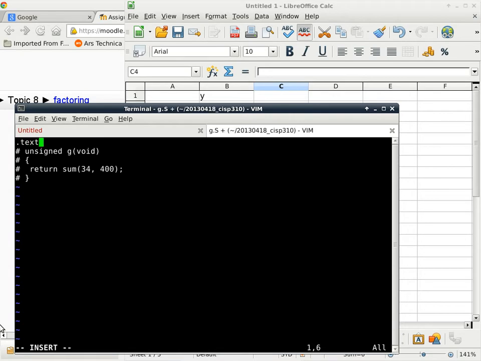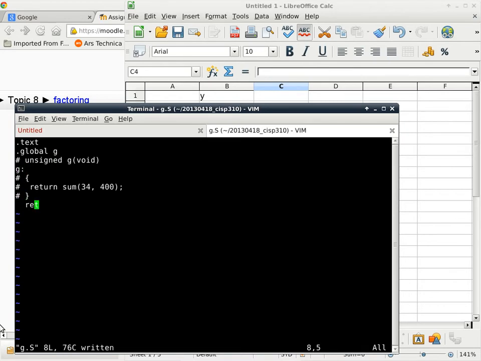So once again, .text to switch to the text section. I think that's the default to begin with, but it doesn't hurt to double check. .global G, in this case, because G is the entry point of the subroutine, I have to export it. And then we have a G: to start the subroutine and then ret at the end of the subroutine. And this is the way I usually write my subroutine. I really don't care what is in between. I always start with the label and also make sure there's a return instruction at the very end, just in case I forget to put that return instruction at the very end. Because forgetting to put that return instruction at the end is very bad.